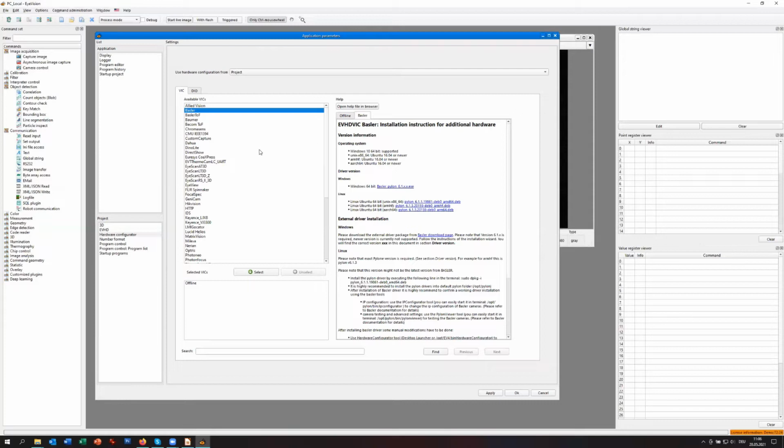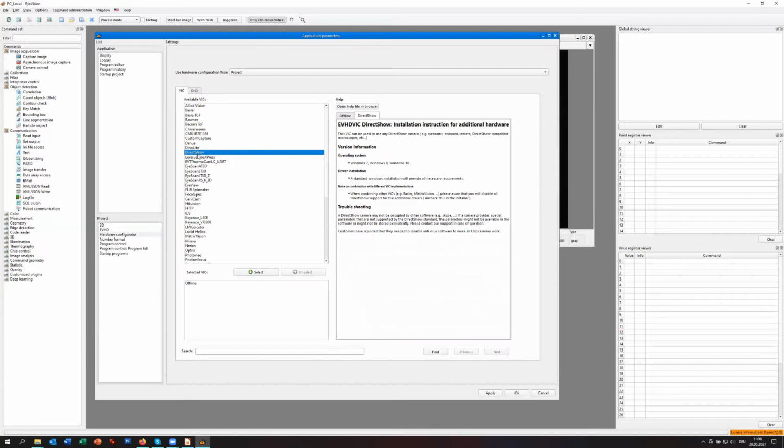If you have selected the camera, you simply can start working. If you don't have any of these cameras, but you have maybe the built-in camera of your laptop or a similar USB camera, which you have for a video conference, you simply can select DirectShow on Windows, or, if it's a Linux installation, you simply use Video for Linux, and you can use the USB cam for your first tests. Of course, we don't really recommend these cameras for production use, but for your first steps, it's always good to use it.